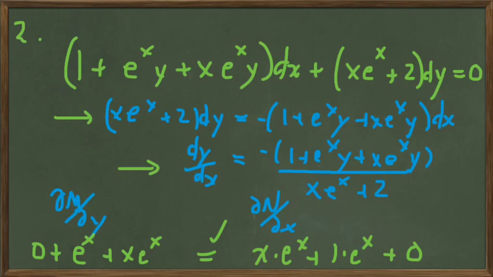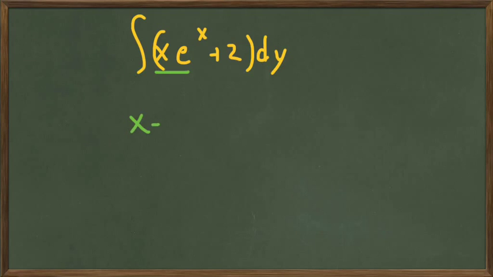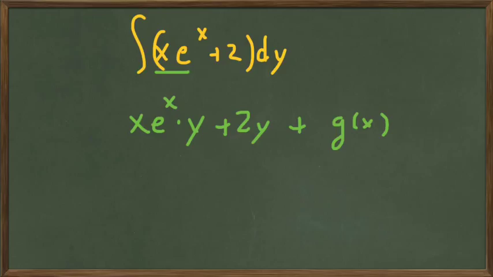So this time, let's do it the other way. Notice that it's easier to integrate the N with respect to y than it is to integrate the M with respect to x. So let's do that. If we're doing that with respect to y, we are treating all of that like it's a constant. And so we just get the antiderivative of 1, which is y, and of course the 2 is a constant. That gives us a 2y, and then we have to add in not plus c, but a g of x. So that's our step 1.